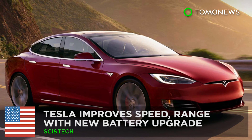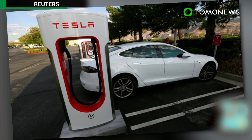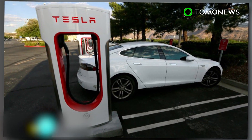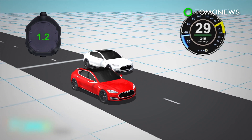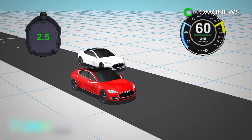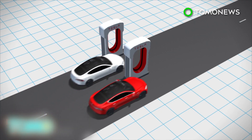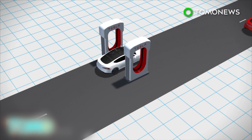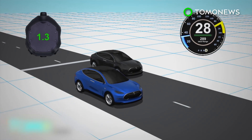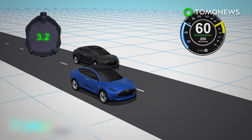Tesla's new electric cars are going to hit ludicrous speeds. Tesla Motors announced a battery upgrade that sees the company claiming the title of the world's fastest car in production. Tesla's new battery will bring the high-end version of its Model S sedan from 0 to 60 miles per hour in just 2.5 seconds, shaving 0.3 seconds off its current acceleration time. The new battery extends the driving range of the vehicle to 315 miles. High-end versions of the Tesla Model X crossover car can now accelerate from 0 to 60 miles per hour in 2.9 seconds.